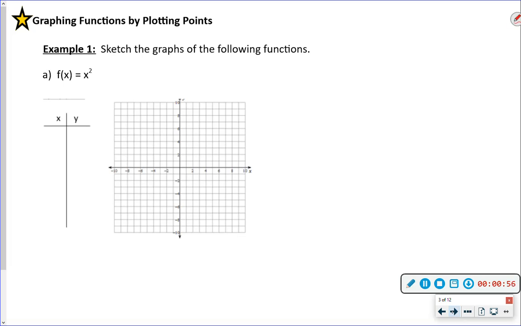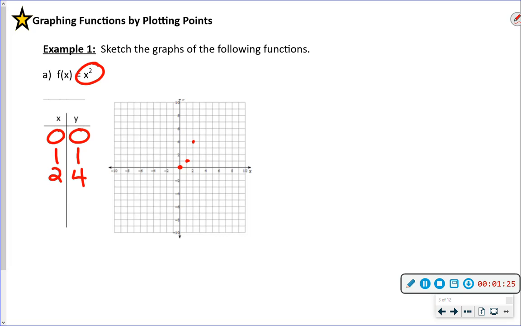We're going to start with what we call our parent function of a quadratic. X squared, of course, is quadratic. I already have it in my head that it's going to be a parabola, so that's what I'm looking for. I'm just going to generate enough points till I see my U shape, my parabola. I'm going to start with 0. 0 squared, got it. 1 squared, 1. 2 squared, I'm going to throw in a 4. And then I feel like I can kind of see the right side of that parabola.